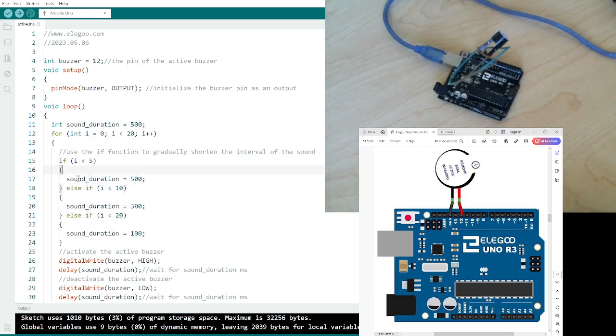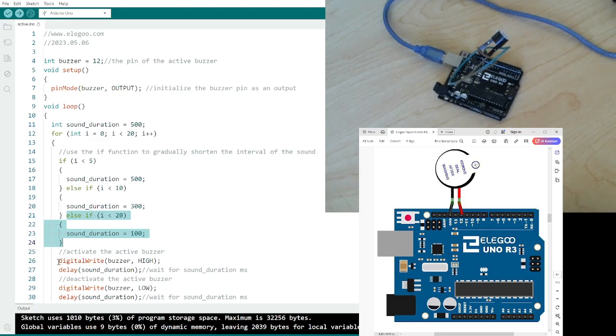So what this basically says is it's going to do this for the first 5 things, where it's going to have a duration of half a second. Then from 5 to 10, it's going to be in this if statement where we have basically 0.3 seconds. And then from 10 to 20, we're going to be in here where it's going to be a tenth of a second.